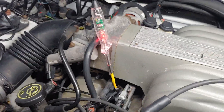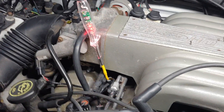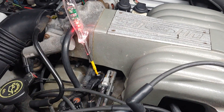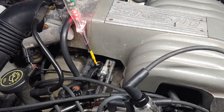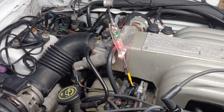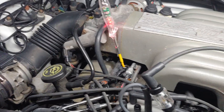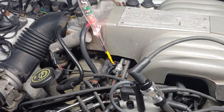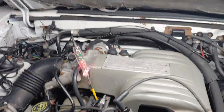We've now got a red LED shining all the time. What's happening is 12 volts is coming from the engine harness because the key is on, through the red wire into the injector. It's winding around those windings, which are not being turned on at the moment, and coming out the other side to the ground slash control wire that we're touching. So what I'm looking at is the power going to the injector in the red wire, winding through the injector and coming out the other side. As soon as I try to start the car, the computer should ground and pulse it — a pulsed ground that lasts a couple thousandths of a second.